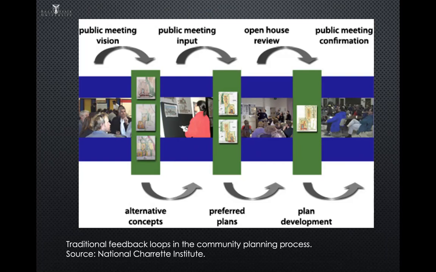And it typically, according to Bill Leonards and the Charrette Institute, which now is based at Michigan State University, takes at least 10 days. That can be done in one setting, but it takes 10 days. It probably takes us a full semester to do. And so I think the timeline's a little bit different, but we call these feedback loops, where your work becomes reviewed by the public, so that you have confirmation until you reach the finalized plan.